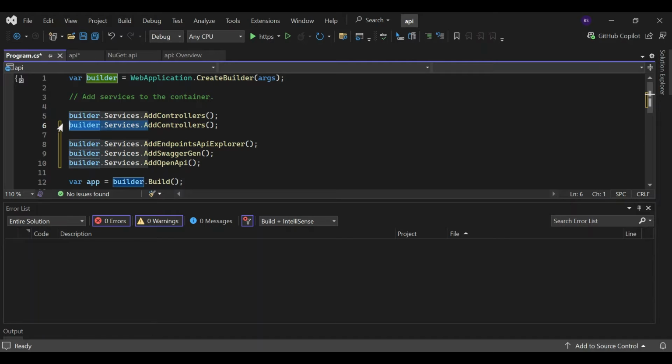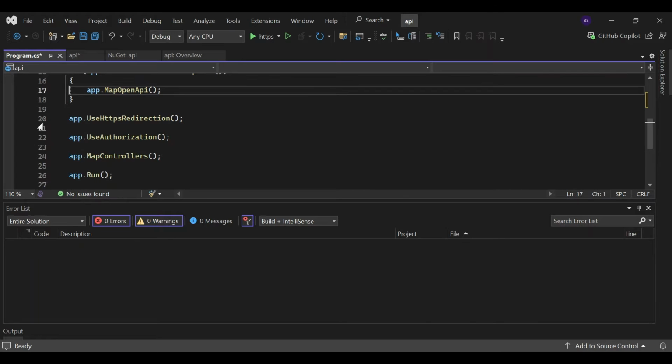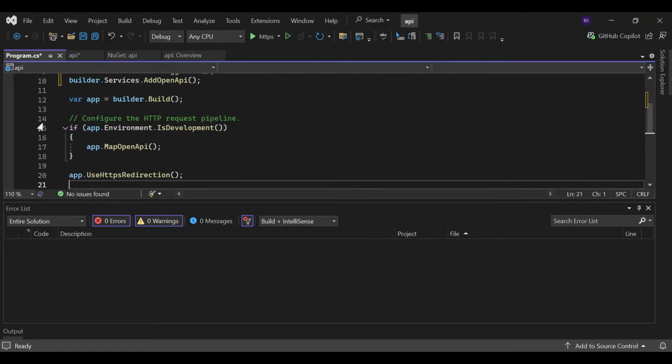See, I have to register Swagger here and use it also. For using it, I will go into my development environment and use the same thing: app.UseSwagger and the UI option.